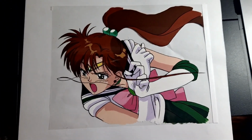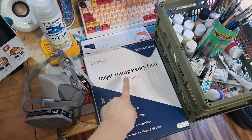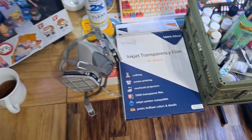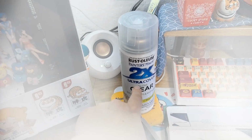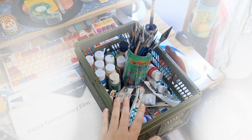Let's go over the materials you'll need. You'll need inkjet transparency film, make sure it's 100% transparent, printable, and inkjet compatible. You'll need a respirator mask, some acrylic sealer. I use Rust-Oleum's Painter's Touch Ultra Cover Gloss Clear, but any that is clear and acrylic will do. An assortment of acrylic paint and brushes, and a palette knife to mix your custom colors.